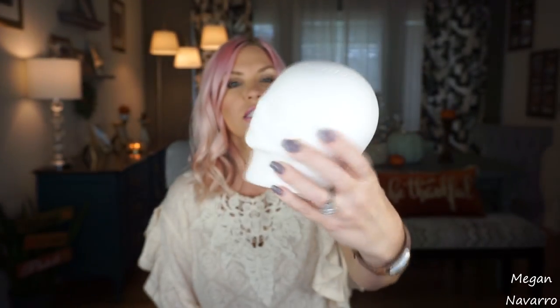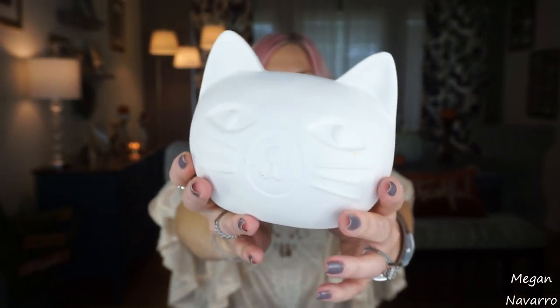I think these will look so cute decorated somewhere in my home. My husband and daughter decided that they wanted to pick up these ceramic figures that you can paint — they thought it would be fun for us to do it as a little family painting project. It hasn't happened yet and I'll be curious to see if it actually happens. Maybe we'll make a date for it because I think it'll be fun. They're cool to have as a little arts and crafts thing to do with your family if you're having a little party with kids over. These were $3 each — this is a little sugar skull and then we got two of those, and my daughter wanted the kitty one so she got the kitty one.